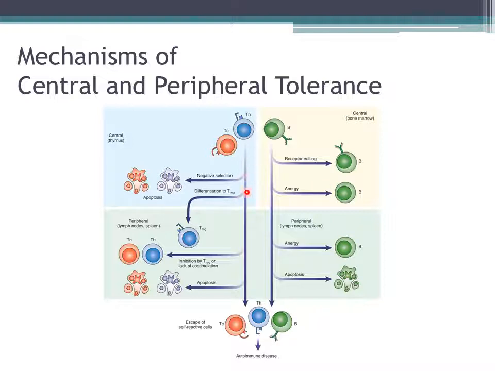Then some of them escape. They make it through these processes, and then they come down here and they're out in the periphery. The T cells, we said, are inhibited. They may be forced to undergo apoptosis. The B cells as well may be subject to anergy, stop doing the bad things that they are doing, or undergo apoptosis. And then we have these few down here, which unfortunately make it through both sets of processes and end up circulating and having the ability to go against self-antigens.